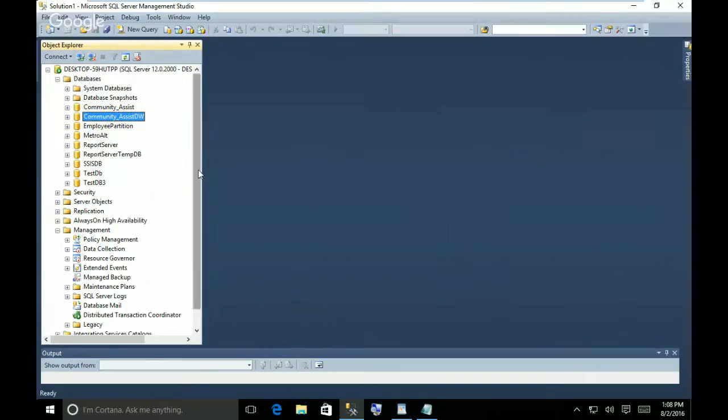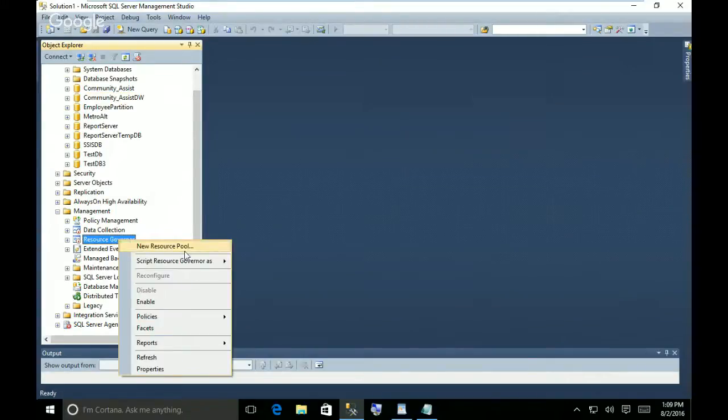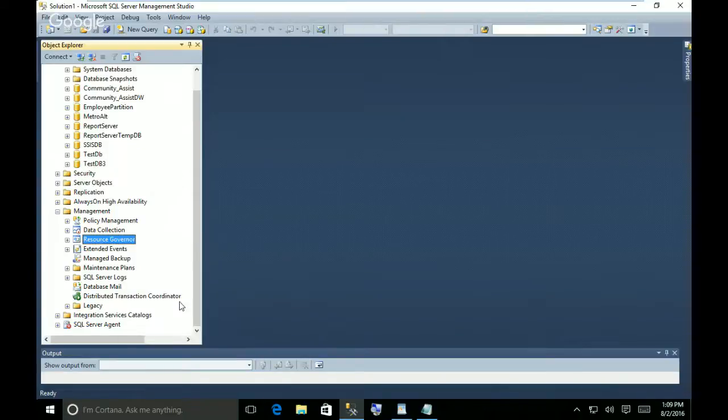So I'm going to come down here to the resource governor. I'm going to right click it. And one of the very first things that you have to do is to enable it. A lot of these things are not enabled by default, because if you don't want to use it, there's no reason to have it running, basically, right?